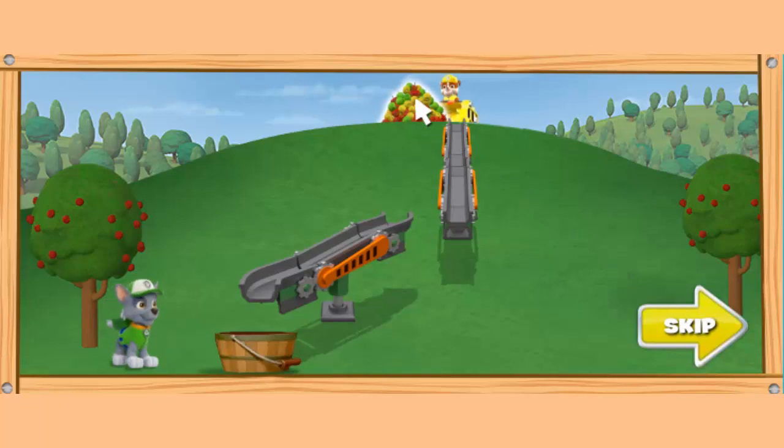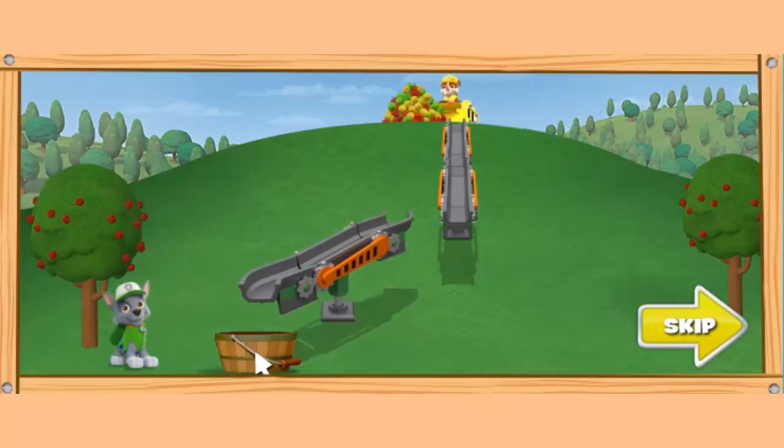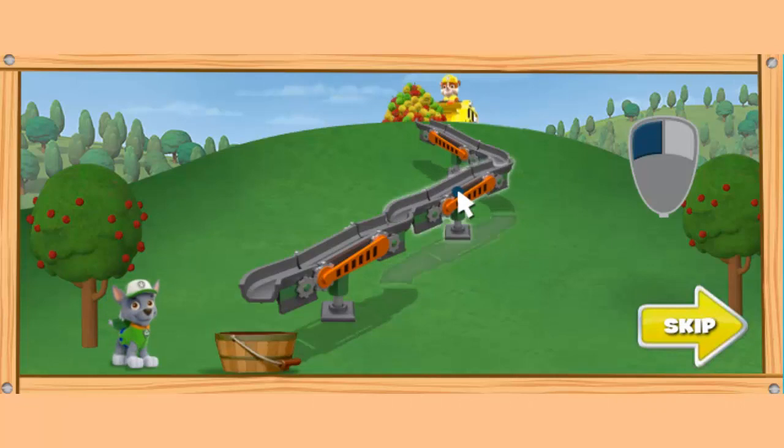From the top of the hill to the basket at the bottom. We can use Rocky's recycled parts as chutes. We need to turn the chutes so the apples will roll down into the basket. To turn a chute, click on it. Every time you click a chute, it turns.